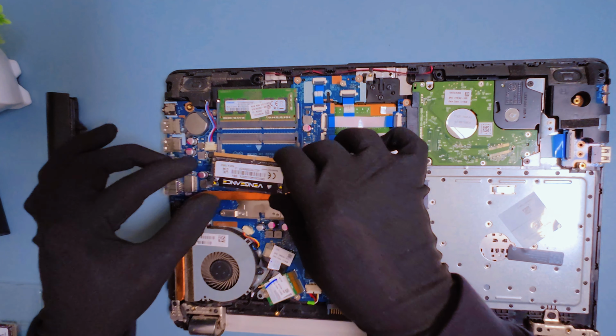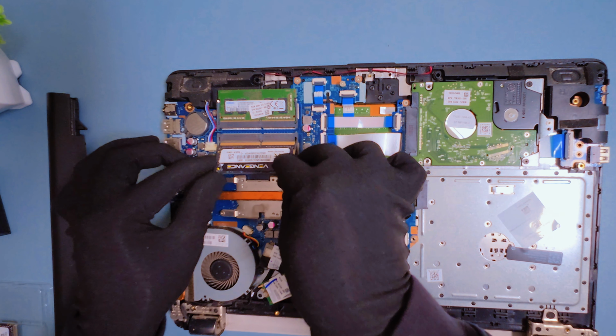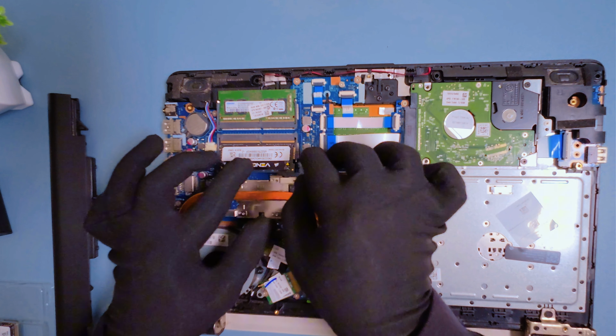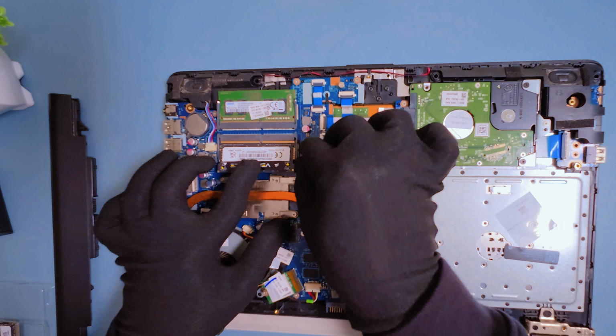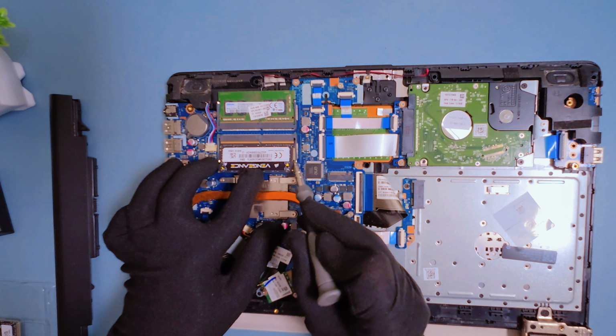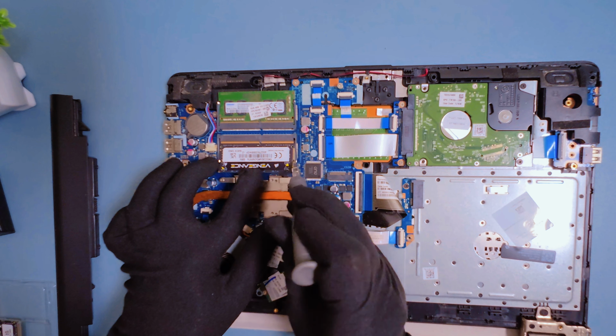Now let's install the new RAM. Line up the notch on the chip with the slot and slide it in at a slight angle, just like the old one came out. Then press it down gently until the clamps click back into place. That's it. One RAM module done. Now we can do the same for the other RAM as well.